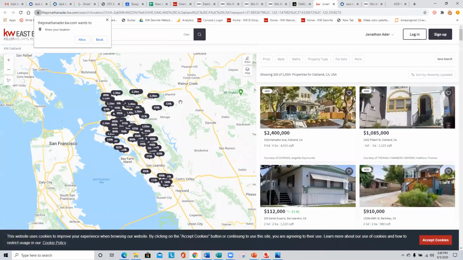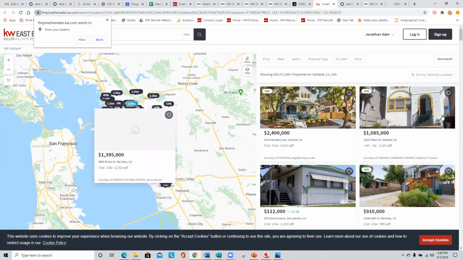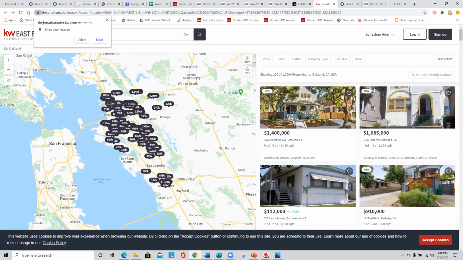See, it brings up all the Oakland homes, and it looks so much different on a mobile device, and it's really cool. Right, Diane? We checked this out the other day, and it's really performing really cool on a mobile. I love it.